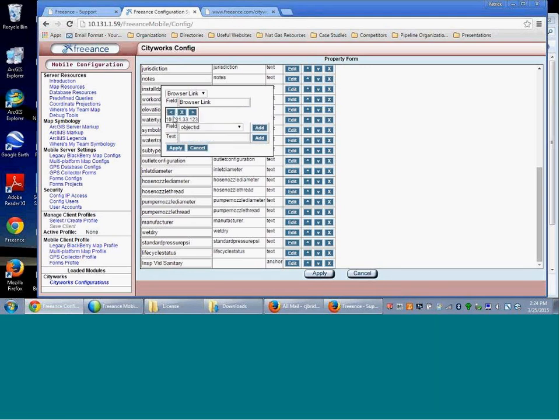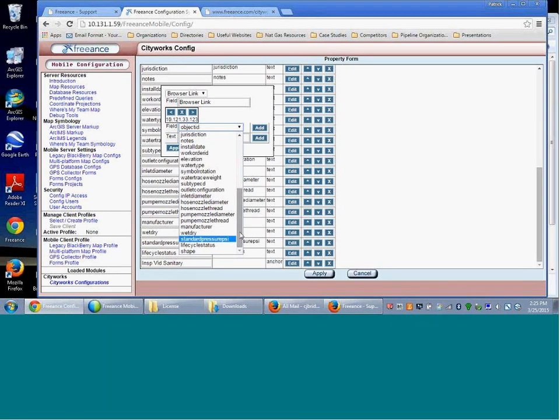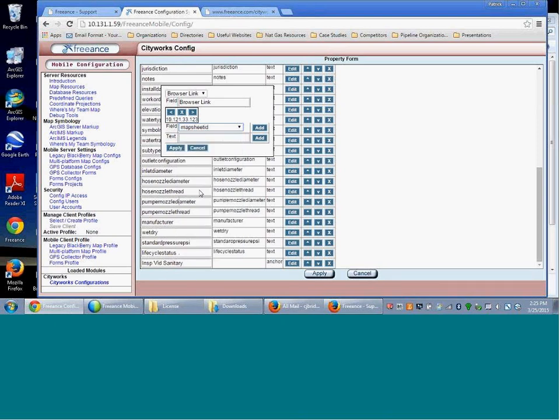Okay, and I'm going to add that as text. Then it's going to call up a field, one of these fields is my video inspection file name. We'll just call it map ID sheet. And we'll add that. And then the name of the movie is MOV or AVI. And we'll add that. You see I've got a dynamic link. I've got the server, the map sheet ID, created with the video extension. That sets up a dynamic link so that every sanitary line will have its own video. So that's how I make a dynamic link.